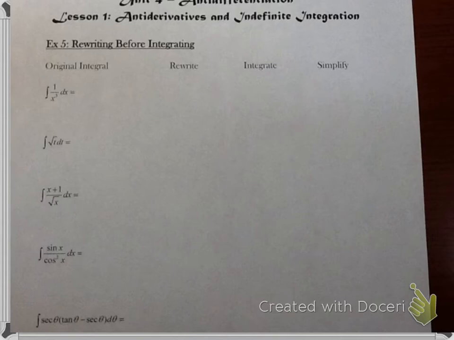So one of the things you might want to consider doing is rewriting an integral. Taking what they've given us, rewriting it into something more user-friendly before we integrate it. So for this first one, for instance, it would probably be better if I wrote that as x to the negative 3rd. That allows me to use my power rule, in which case I get x to the negative 2nd. You're adding a power, dividing by the new power, and of course adding c. Now when we talk about should I simplify, obviously that's okay, this answer we have, but if you want to write it a little more formally, it would probably look like that. Either way, obviously, is acceptable.